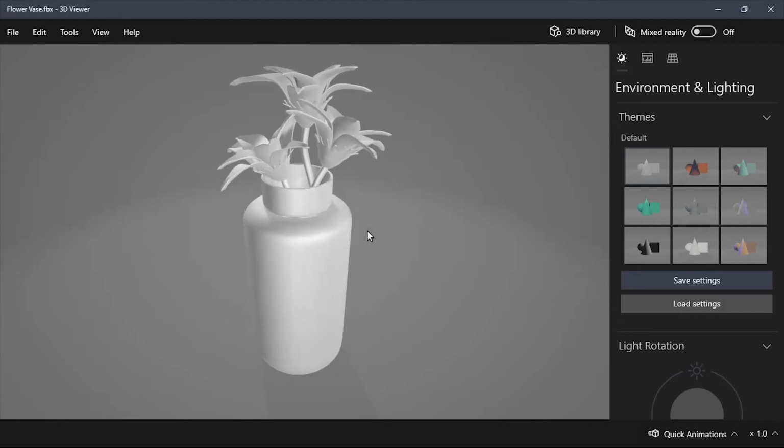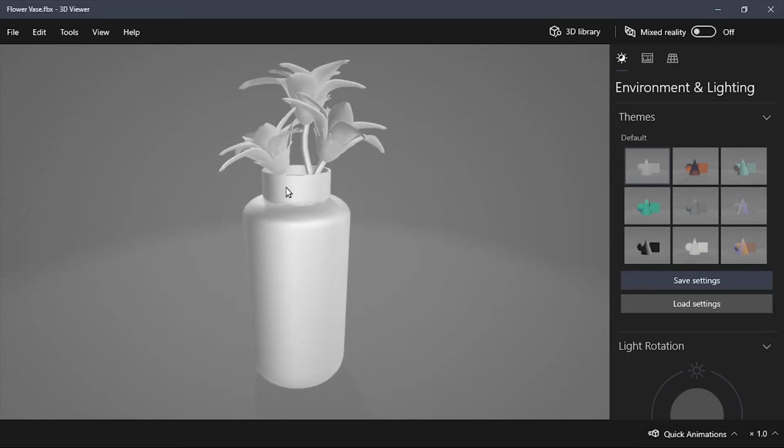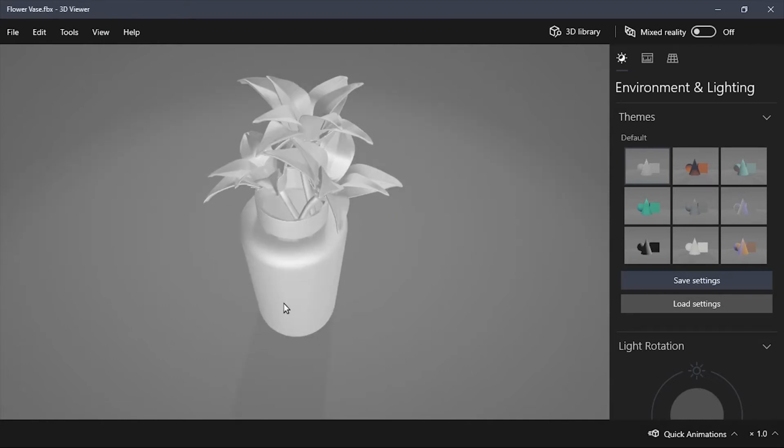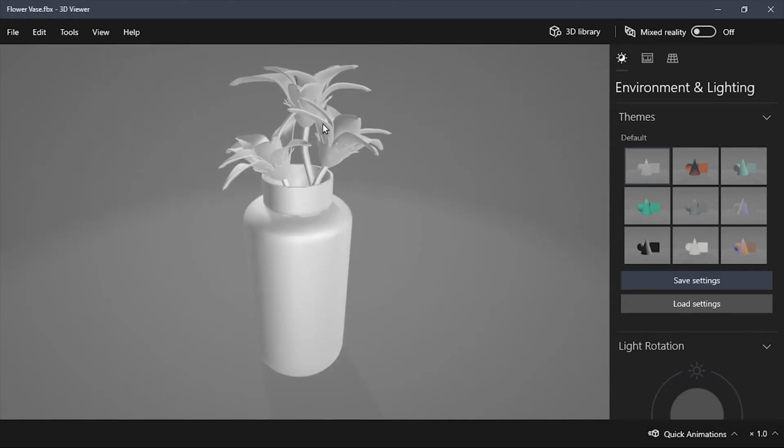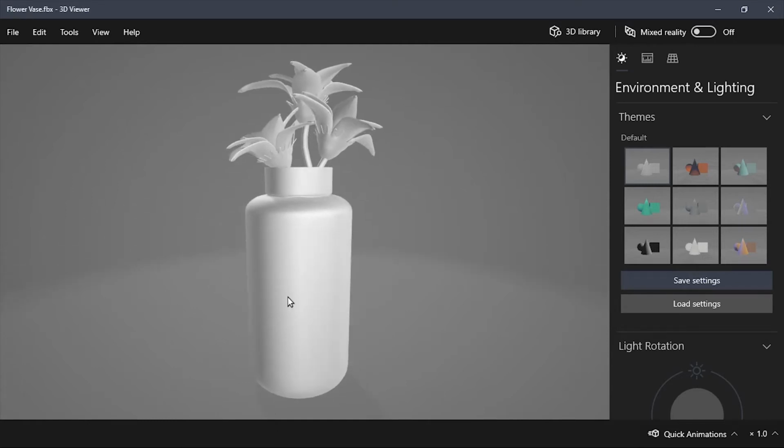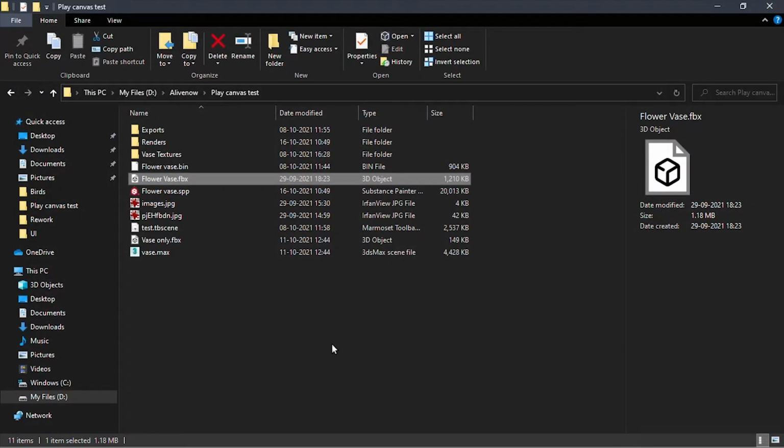I have created it in such a way so that I can experiment with the canvas. But if you're creating a transparent object, it is recommended to have a separate material rather than keeping it together with other kinds of material. So inside this, there is a water mesh too. You can see it over here, and there are flowers. So water is one material, glass bottle is one material, and the flower is another material. So three materials all together. I'll show you the textures.